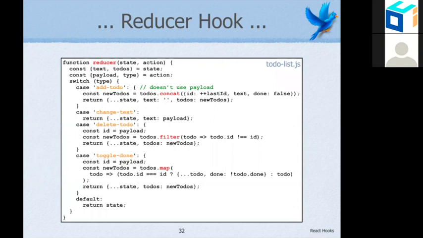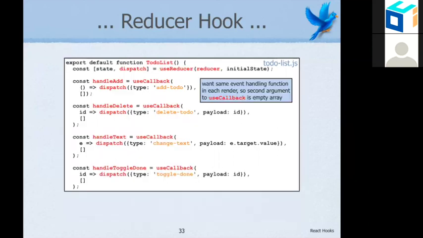So here's the reducer, and this is the part that will be really familiar to you if you've used Redux before. My reducer takes the state, the current state, and an action. My action has a type and a payload, so I'm destructuring those on the third line. My state only contains two things, the text and the to-dos. And then I go into a switch like a normal reducer, and I check to see what kind of action I received. And then based on that, I'm building the new state. And then at the very end, if I don't get an action type that I recognize, I'm returning the current state as Redux says that you should do.